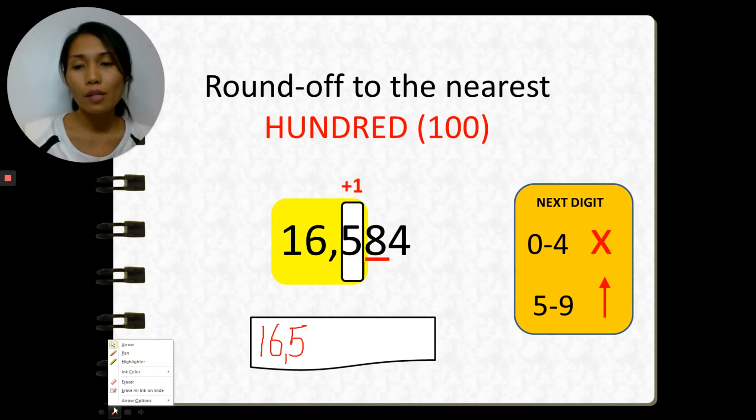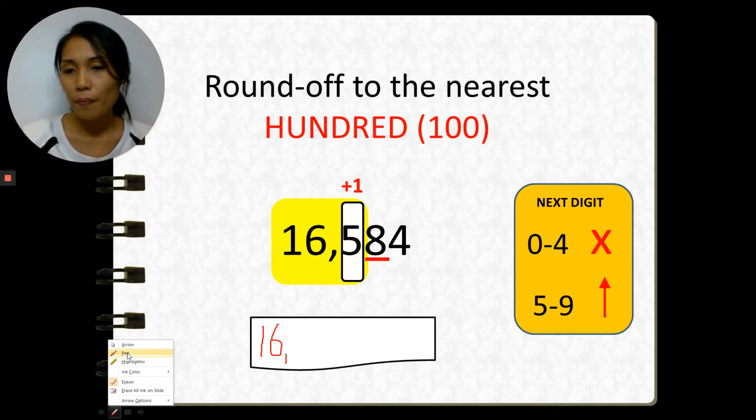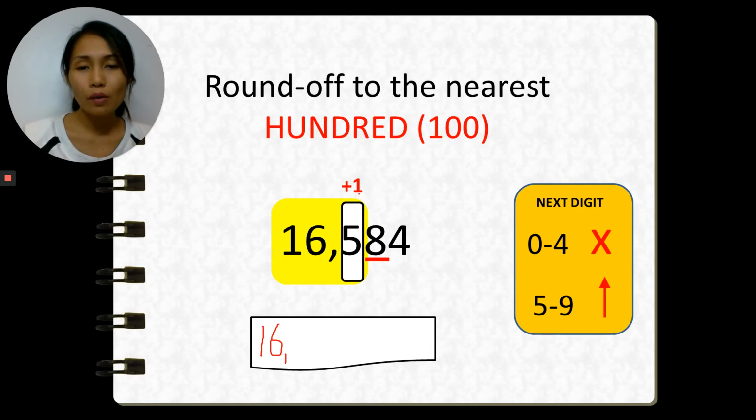So I'm going to erase what I've written here. I just wrote it down here, so you will see it clearly. You will know why I need to change the 5. So 5 plus 1. Why did we add 1 in here? Because of the next digit, 8, and 8 is included in the third row. So 5 plus 1 becomes 6. And then after 6, all the numbers to the right will become 0. So 8 becomes 0, and 4 becomes 0.